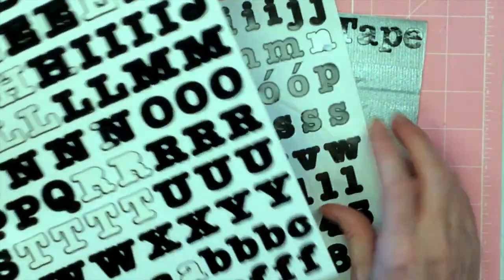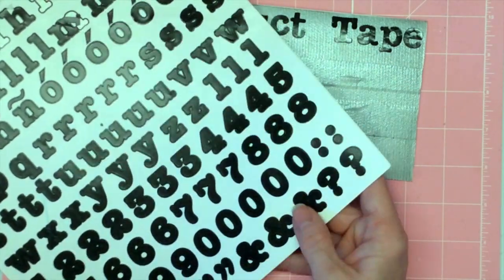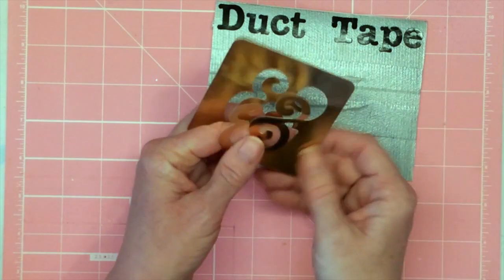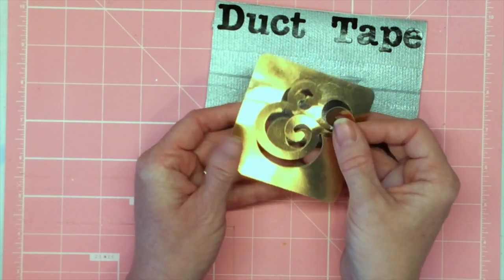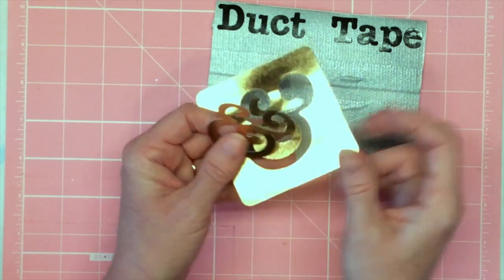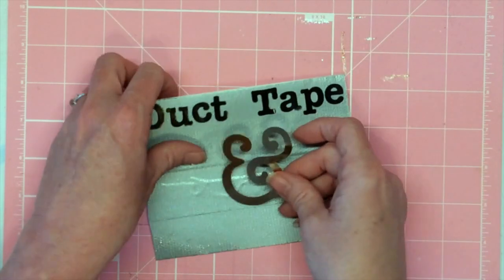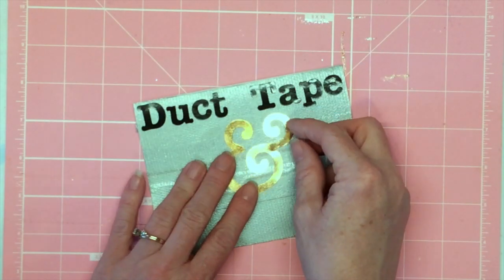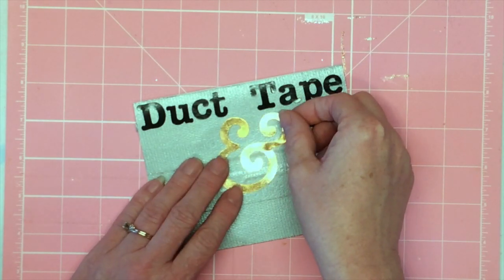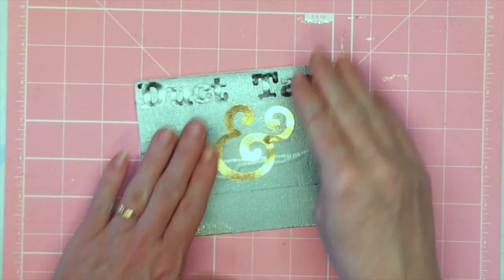Now, for my "and," I could definitely use the ampersand that comes with my stickers, but I happen to have this ampersand that I got in a set of different things with my card making, so I'm wanting to use this one. You could also, of course, use a die cutting machine to cut out all of your letters, or you could cut them out by hand. You could draw them out. You could use a stencil, whatever you want, whatever you have.